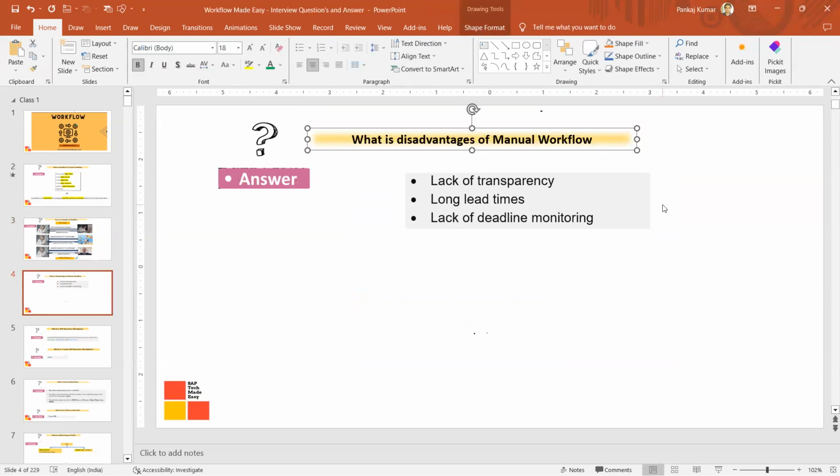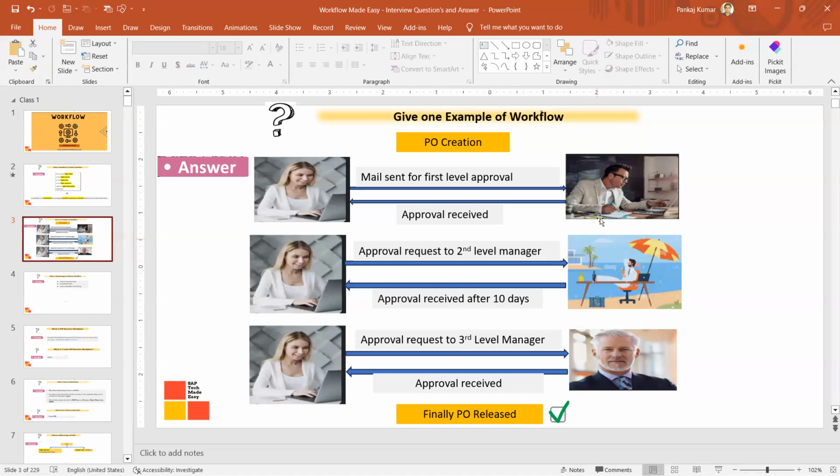Another question, what are the disadvantages of the manual workflow? In earlier days, we had the manual workflow in the offices, when SAP ERP was not there, or when the current technology was not in the picture. Think about the manual workflow here: mail is sent for the PO to approve to this manager. Once he approves, the PO creator again sends the email to the second level approver.